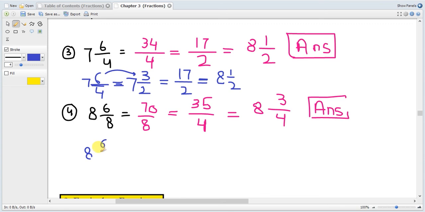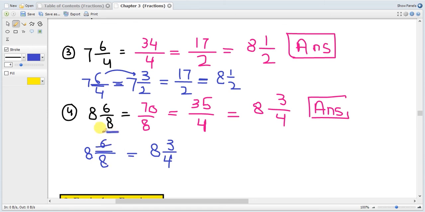So this is 8 whole 6 over 8. So now see, I can directly simplify the fractional part, which is 6 over 8. So simplify these two. So this will give me 3 times 2 is 6. First write your whole number as it is. So now 3 times 2 is 6, and the denominator value is 8, 4 times 2 is 8.